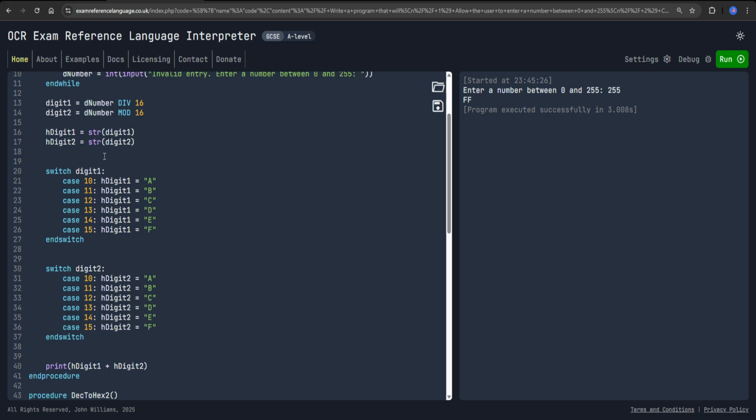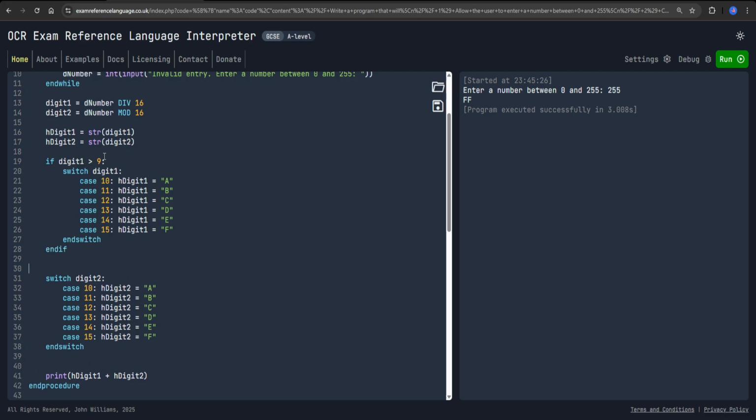But it would be safer to say if digit 1 is greater than 9, then indent and do an end if. This would be the most likely to get all of the marks, assuming you are going to do it.